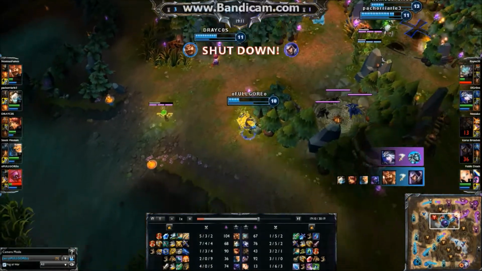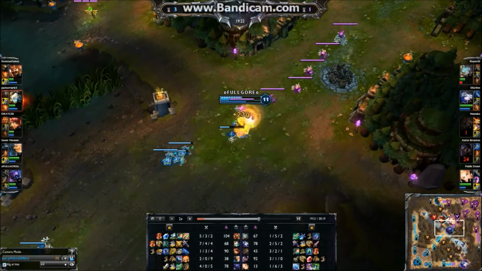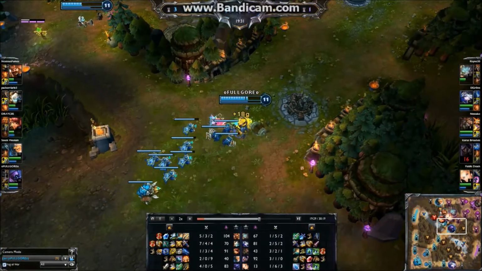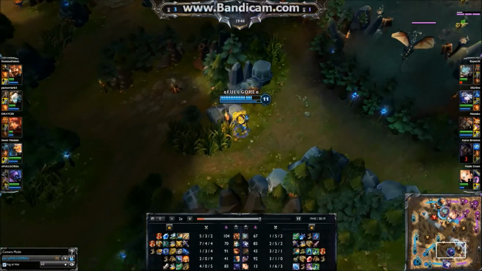Jax is one of the few champions that doesn't need as many damaging items in order to deal a lot of damage. It's incredible. However, it is worth noting that you do need attack speed items on Jax. That way, you will be able to trigger your passive a lot faster, and you will be able to trigger the passive on your ultimate a lot faster.